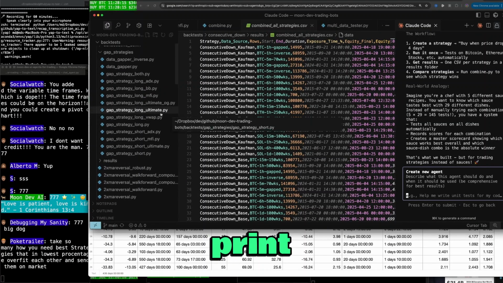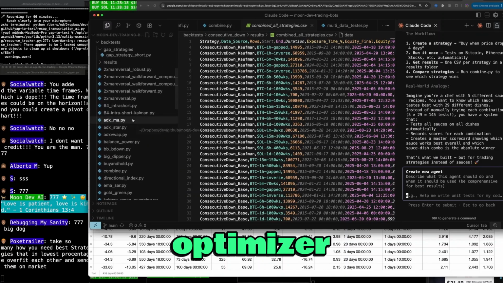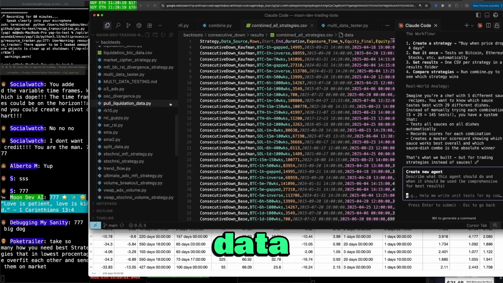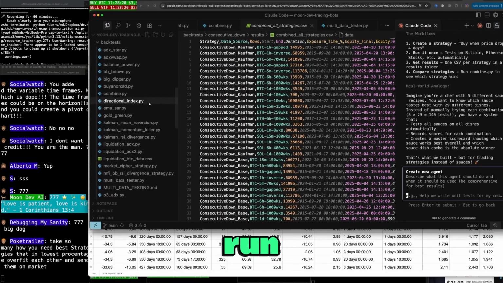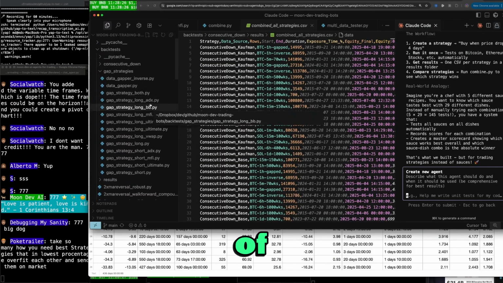You know that I like to print out my stats before running the optimizer. You have the whole multi-data testing framework that you can run, and you'll make sure that all of my backtests are built in a way that will make them super easy to run with all of the data. You'll make sure to make a folder if it's a bunch of different backtests under the same strategy, because I tend to test a bunch of different ideas in one backtest. So you'll make a folder for that.